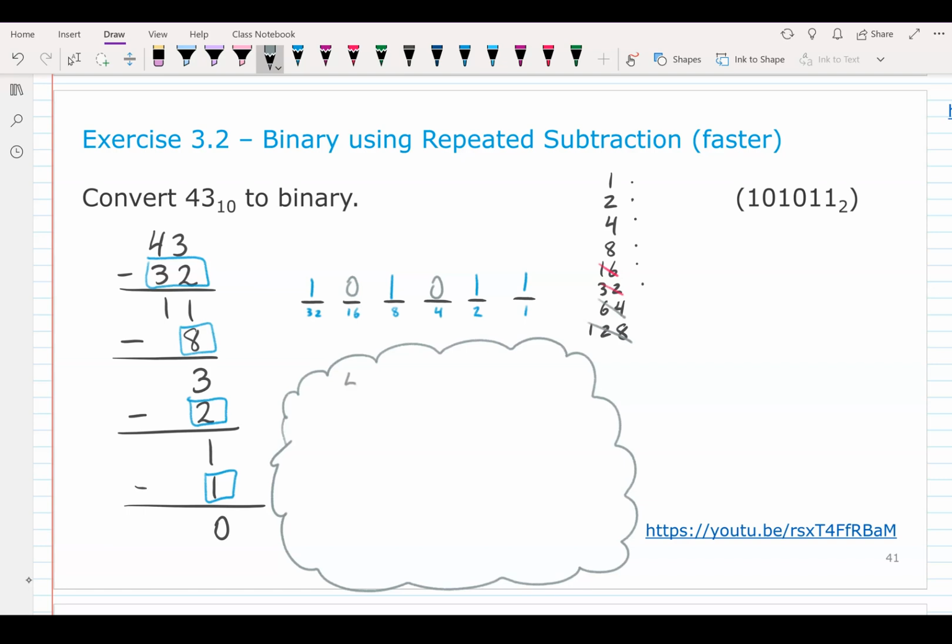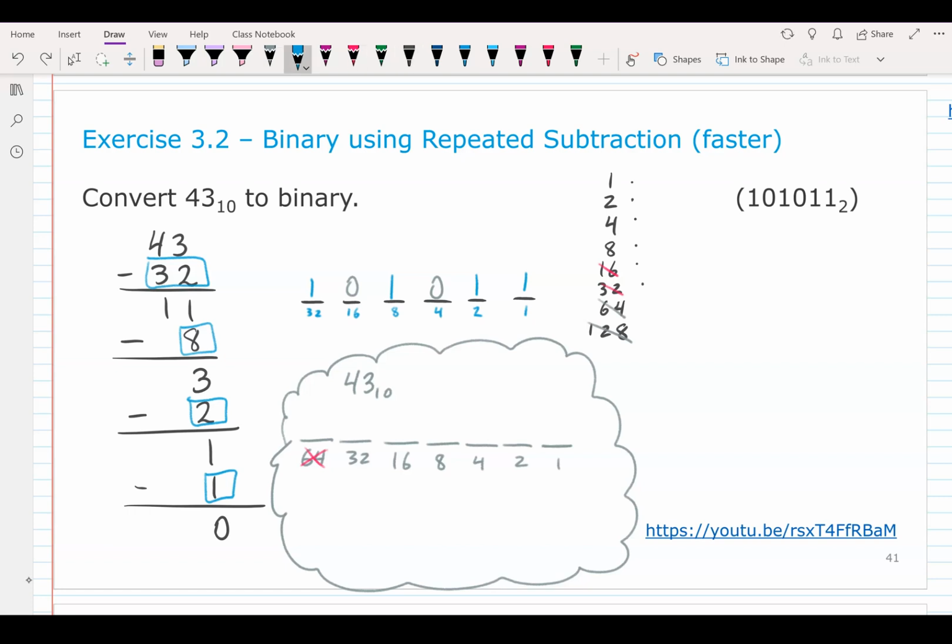There's another method, which many students find even easier, which is to just figure out what that number's made of without the whole subtraction thing. So write out your powers, okay? You've got how many 1s, how many 2s, how many 4s, how many 8s, how many 16s, I'm just multiplying it by 2 every time, how many 32s, how many 64s. I can't fit a 64 in 43, it's too big. So the number 43 is going to be made of a combination of these numbers added together, okay? So take your biggest number first, work from left to right.